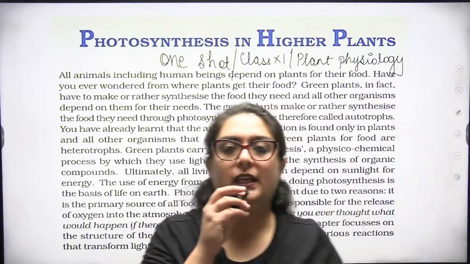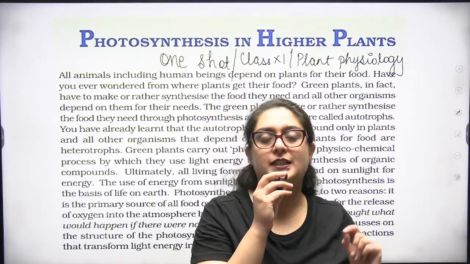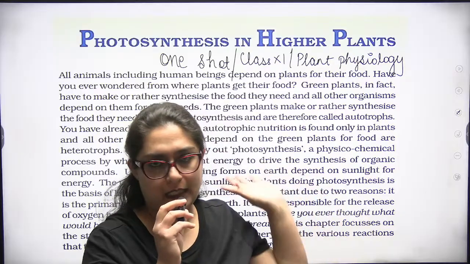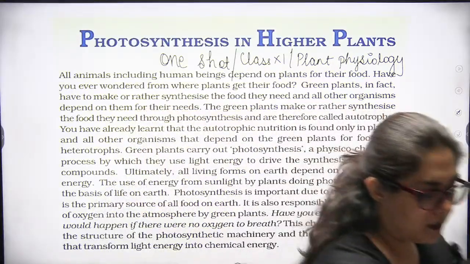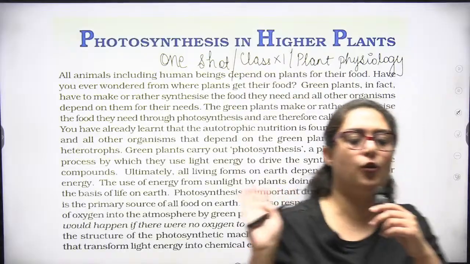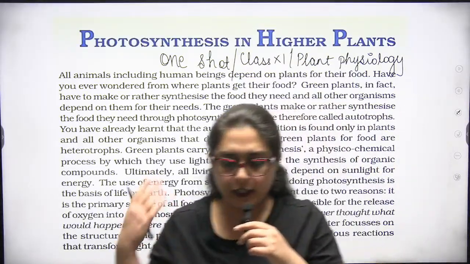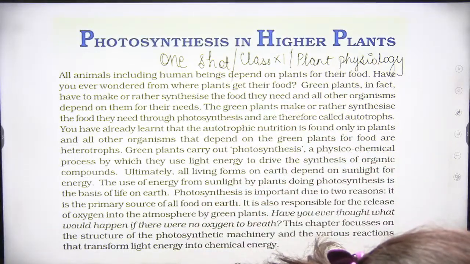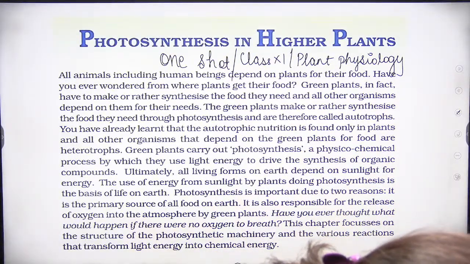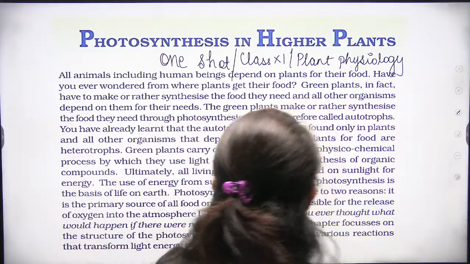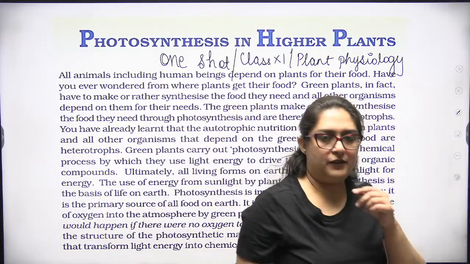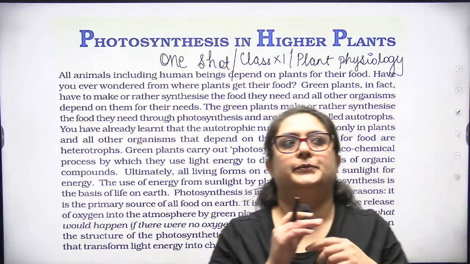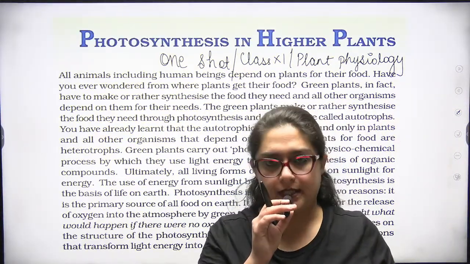Today we are going to deal with the unit Plant Physiology of class 11th, one short series for NEET 2026. Chapter name is Photosynthesis in Higher Plants. This chapter is from lower classes. We are continuously discussing this chapter Photosynthesis in Higher Plants since very small classes, like we have studied in third, fourth, fifth and continuous, but now from NEET point of view we are discussing in a very broader way.